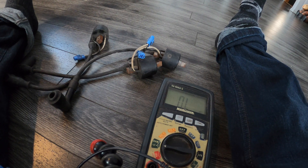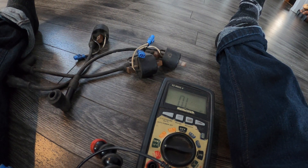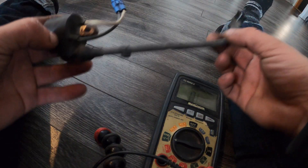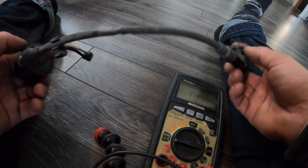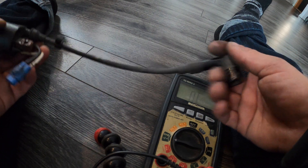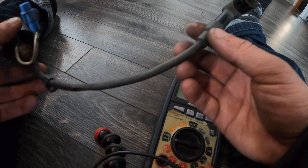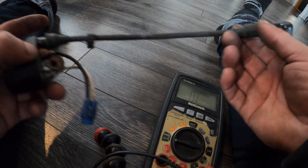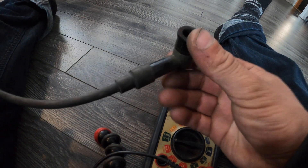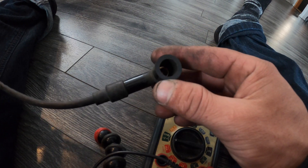That is how you test all those things. Just something else to note: when you put your wire back in your coil, you can still conduct the same test at the wire end, but it's going to give you a different number because it's through the plug wire. The test is meant to be conducted right at the wire end — 5 to 7k. If you test at the end of the cap, you should get readings between 10 and 11k.